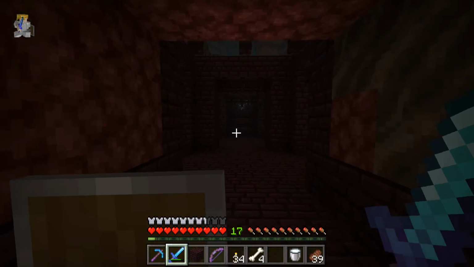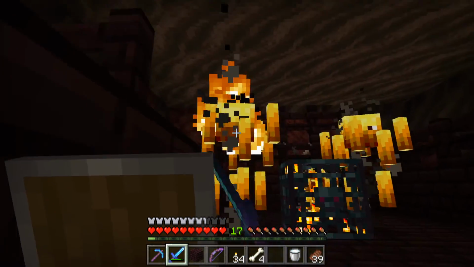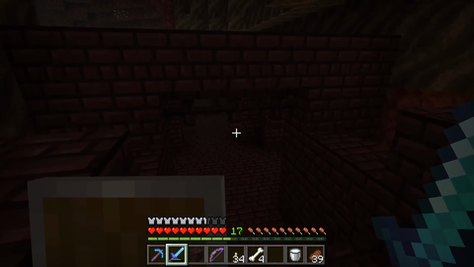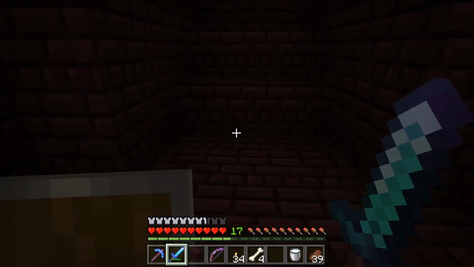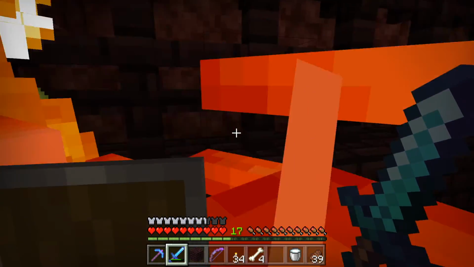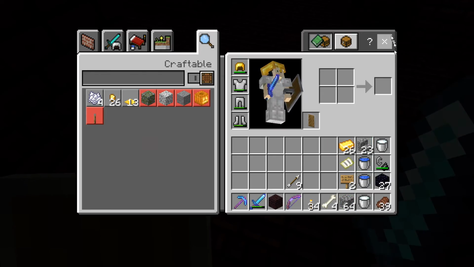Oh, there's our spawner. Two spawners. Oh boy. Any rods? Yes. Negative. One technique I've heard is that you can sort of brick it in such a way that they'll come down to you. We could try that.